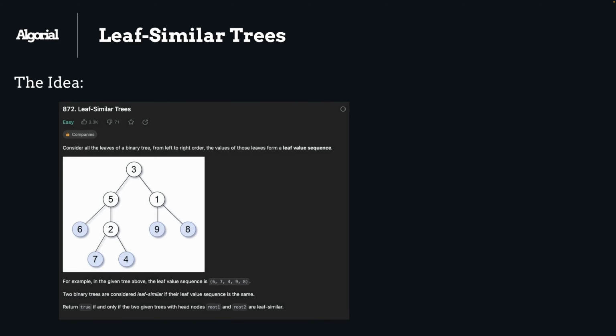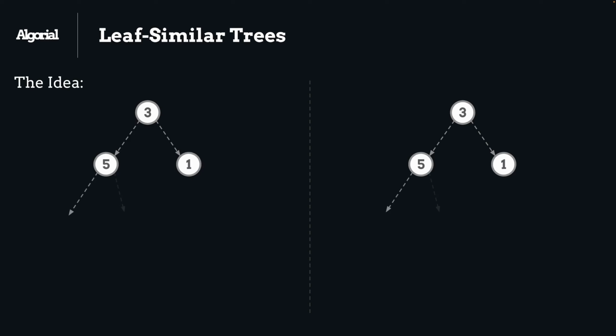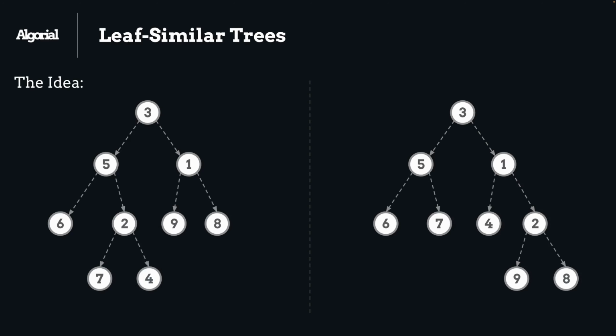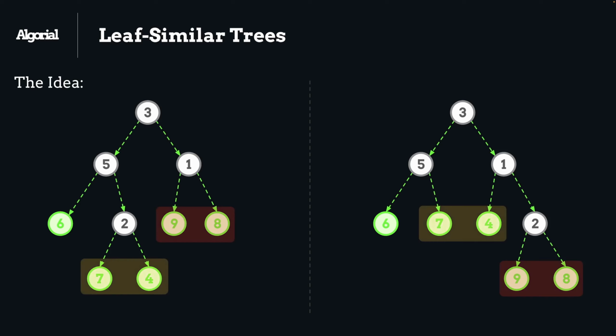The problem itself points us to the leaves of each subtree, and the fastest way that we can reach the leaves of a subtree is obviously depth first search. Let's analyze this problem for a bit. Here we have the trees from the first example. We know how to reach the leaf nodes in the given tree, but how we are going to compare them, that's the problem here. Since the leaf nodes can be at different breadths for each subtree, we cannot really trust the results of doing a simultaneous DFS on both subtrees. Because for example, the 7 here exists at this level in the right subtree, but still both of them are leaf nodes. That is one important observation here.